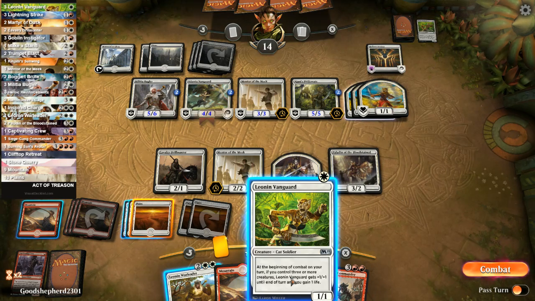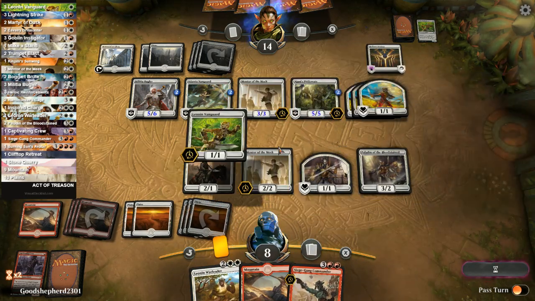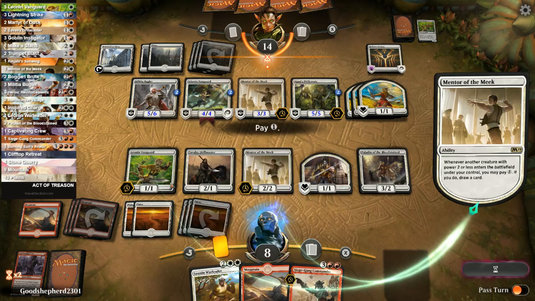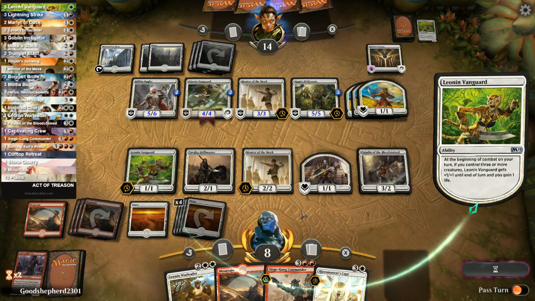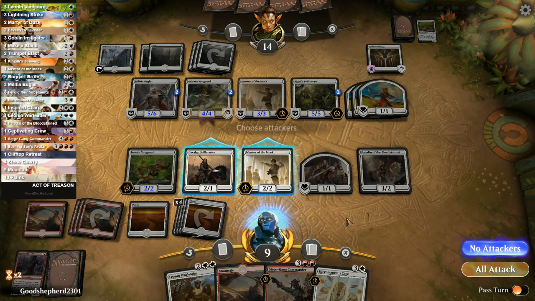Okay. It's a bit of a throwaway anyway, but we're gonna play... Let's see. If we can draw into that Lightning Strike, we're good. If we can't, it's kinda over. Nope, Hieromancer's Cage. Yeah, this really should be Conclave Tribunal.